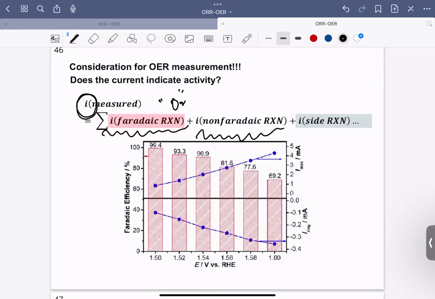For example, charging or discharging behavior. And furthermore, I would like to discuss and highlight once again the side reaction, which is very important, right? Because we don't know where the electron comes from. We only measure how many electrons can be transferred, and we conjecture that it is coming from the oxygen evolution reaction. But if there is a possibility, we definitely need to figure out whether there is any impact on the real activity.